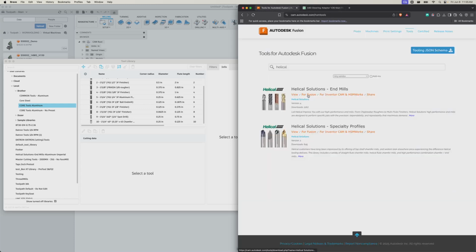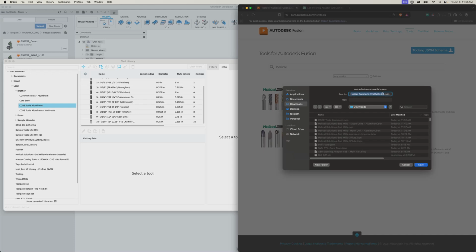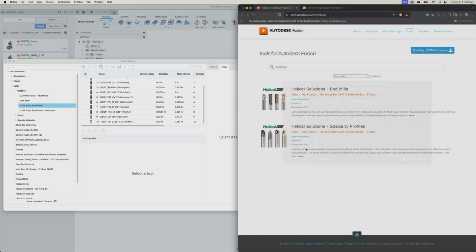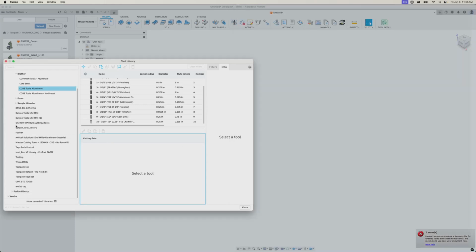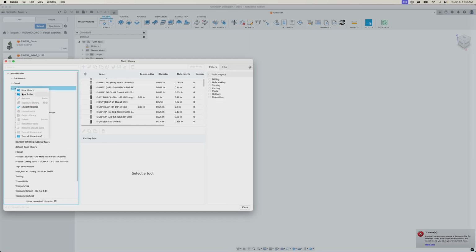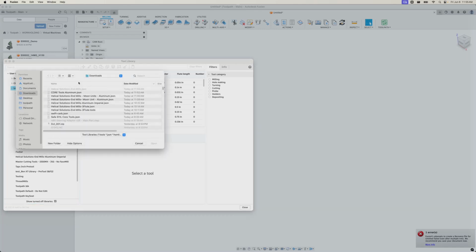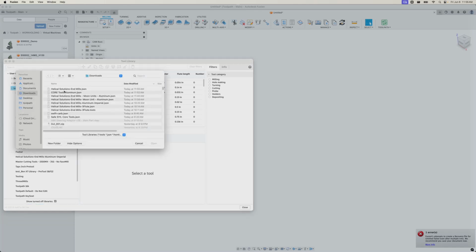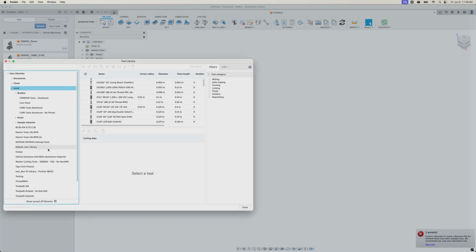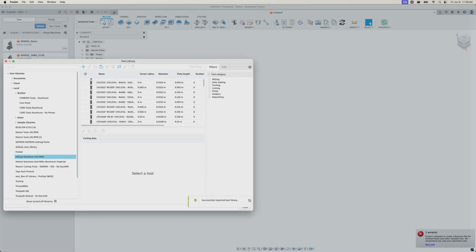So we go up to the Fusion website. We're going to download the whole helical catalog here for end mills. Now I've done this a couple of times already, but we're going to download it again, replace that file. Now, like I said, we don't quite have all the editing capabilities you need up in Toolpath just yet. So I'm actually going to use Fusion for this. We're working on that so that it'll be more native in Toolpath soon. But I'm going to import that library. And the library is so big, in fact, that it hasn't even finished downloading yet. So I think if I do this again, okay, there we go. So pull that library in. It's pretty big, so it took a second there.